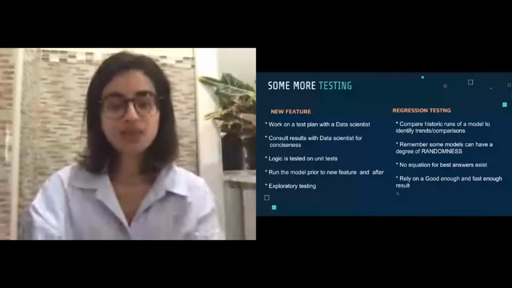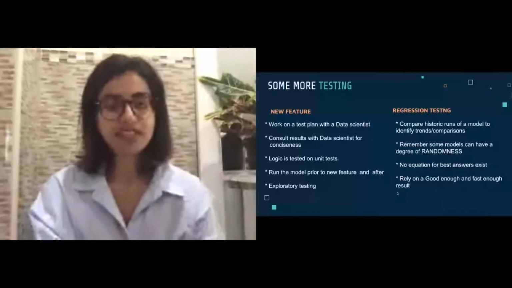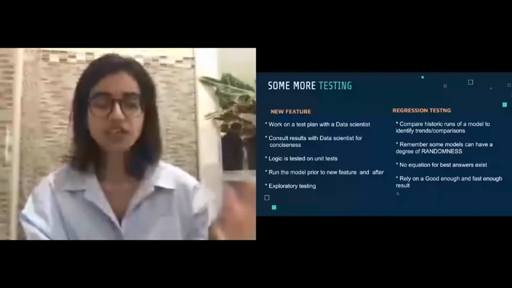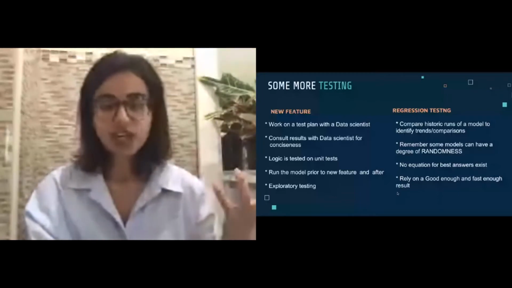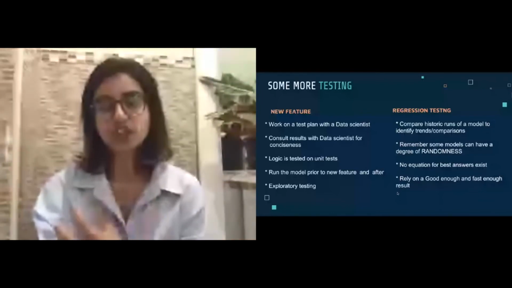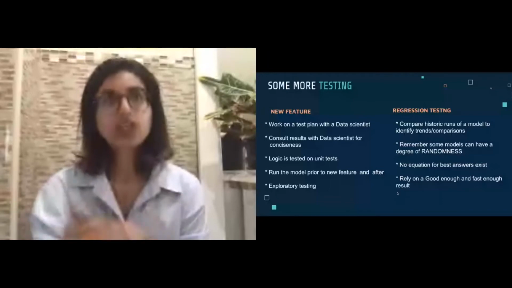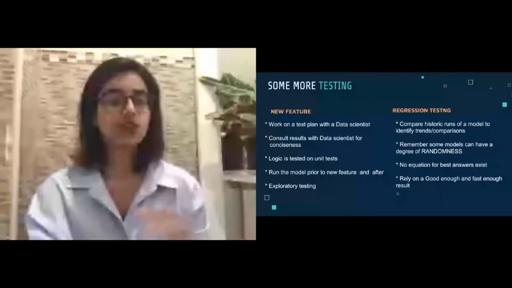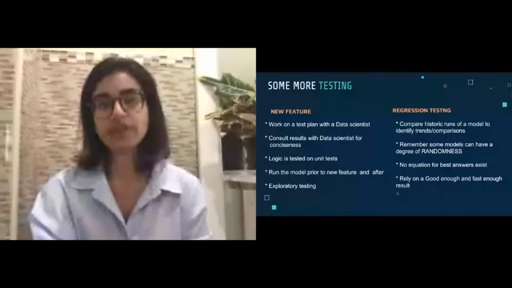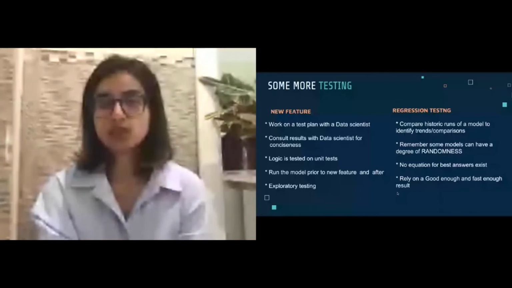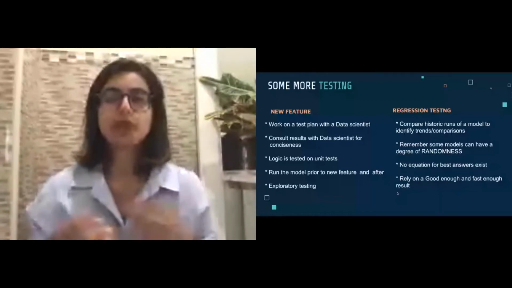Now, in terms of regression testing, what is regression testing? Regression testing confirms that any recent program or code change has not adversely affected existing features or existing functionality, and makes sure that any bugs that you found in your new feature testing are definitely fixed. So in terms of having confidence in your model to do regression tests, you compare your historic runs.